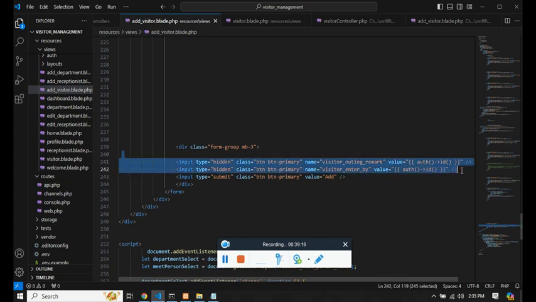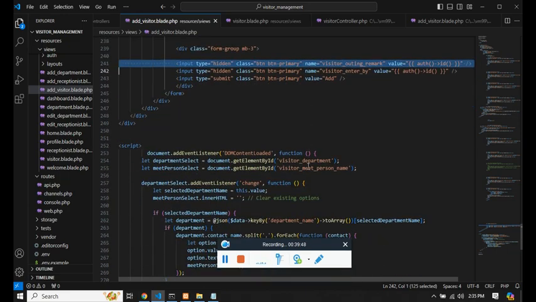And over here we are passing the primary key ID of the receptionist. So if I am Russell, my ID would be stored in the input type hidden, the visitor entered by, so that I can populate the column which has the column name visitor entered by. It's actually very straightforward. It would be an ID that would be passed. I don't think visitor outing remark is required. It would be blank as of now.